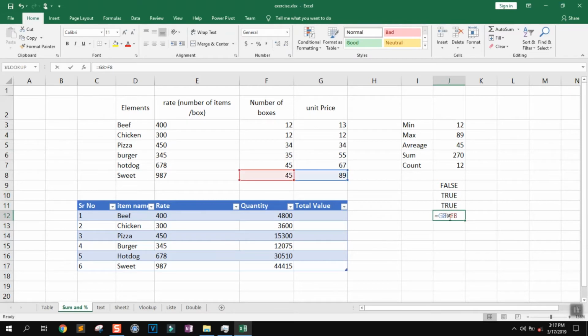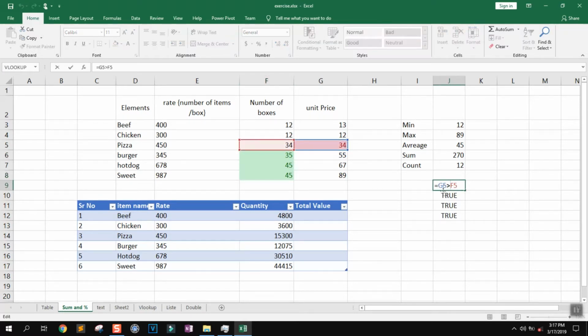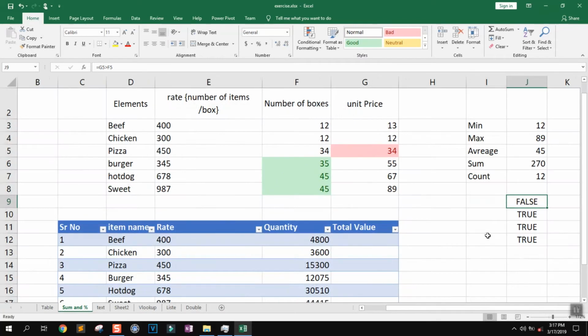However, if we want to compare the number 34 with this line of numbers, let's say 35, 45, 45, we can create a separate function for it, or we can just go back and edit our function. Here we edit the data related to the initial number which we want to compare with the others. So we'll just add the dollar sign. Let's zoom in a bit. We add the dollar sign next to G and also next to the row number, and we press enter. Now we're going to drag and see if it's true or false.